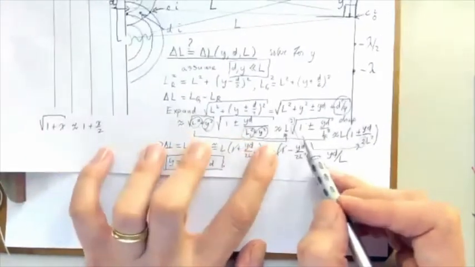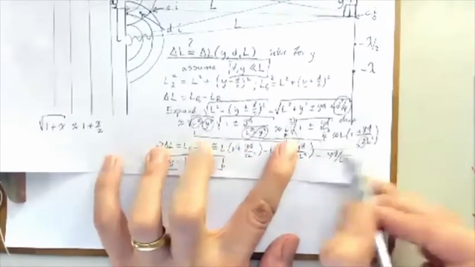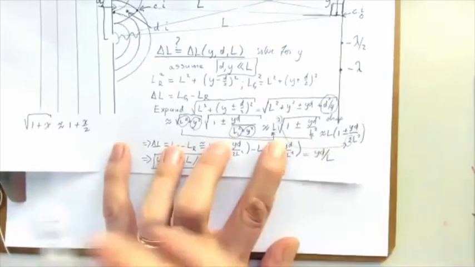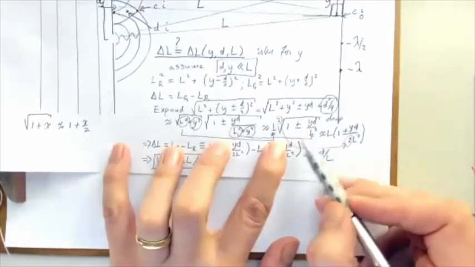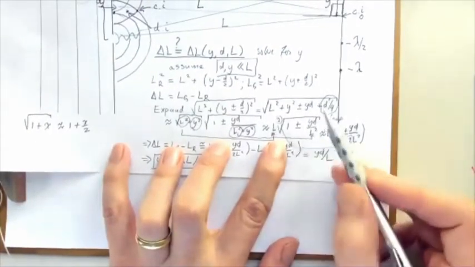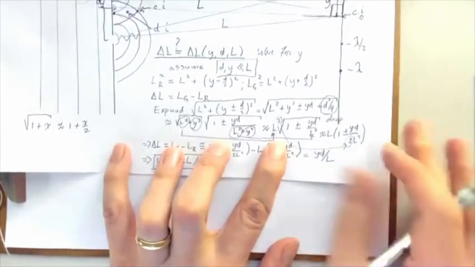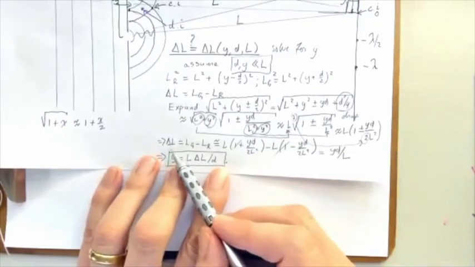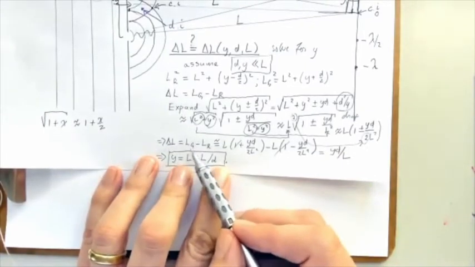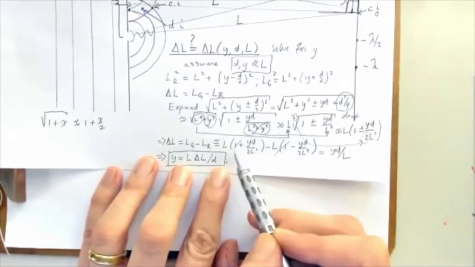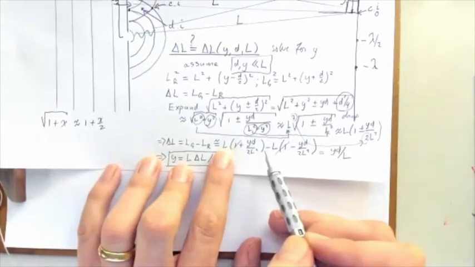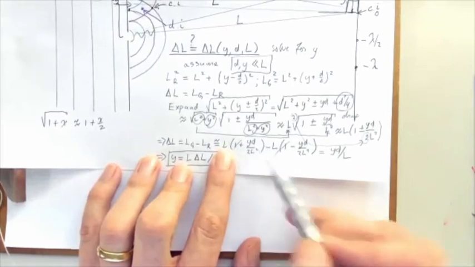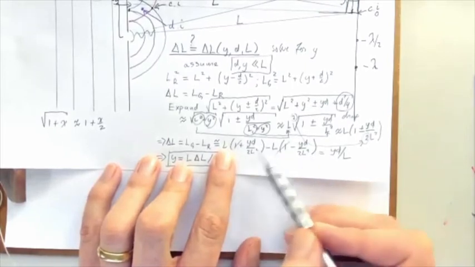Okay. Then the next thing I do is I'll say, okay, well, now I have this, and I have it of the form, of this square root form. So all I need to do is just write it out, drop the square root, put a factor 2 here in the denominator. Okay, so now we're home almost. Now delta L, that's the path length, right? So it's still that original expression, but now we have this simplified expression. So first we use this form with the plus, and then we use this form with the minus, and we subtract them.